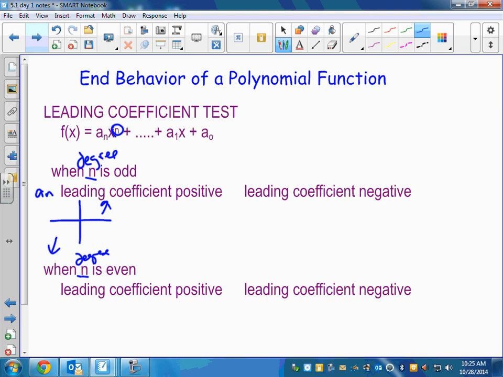Okay. So if they ask you to find the end behavior, it's really nice to write it out in nice terms. We say, what's happening as x getting bigger? So we say, as x goes to infinity, what's happening to my graph? My graph is the y part, and we would say, as x is getting bigger, y is getting bigger, right? As x goes up, y goes up. And as x is getting smaller, or we can say as x goes to negative infinity, what's happening to my graph on this one? Then my graph is also getting smaller.